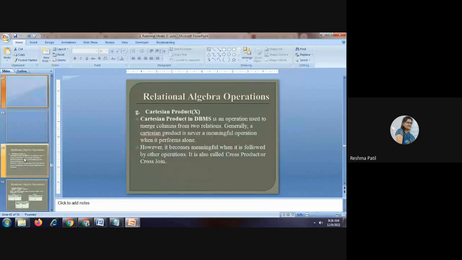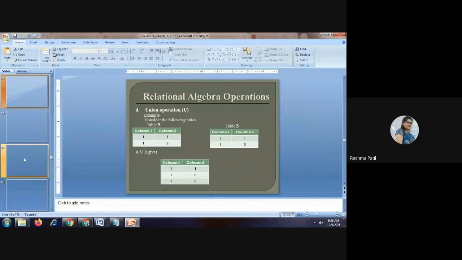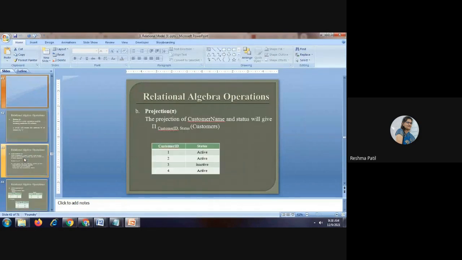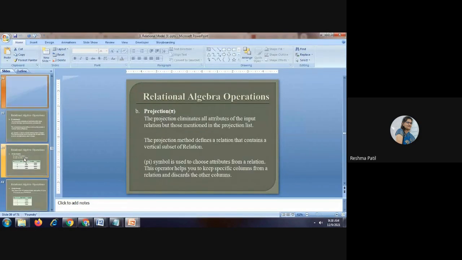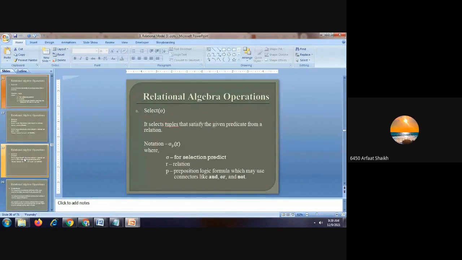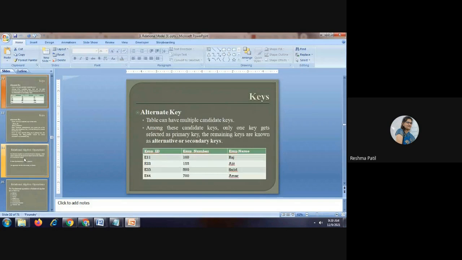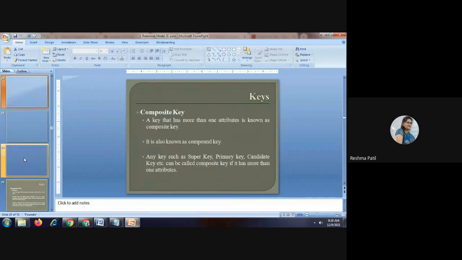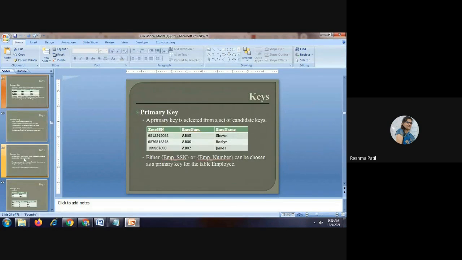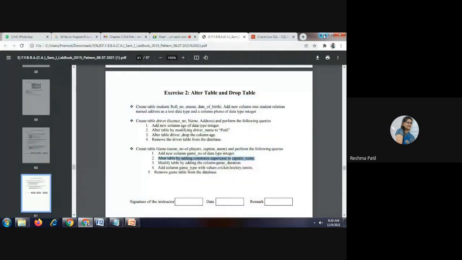Have you seen this part? Uppercase. Yes. No, miss. Maybe I have taken it in another class. Uppercase constraint in SQL.